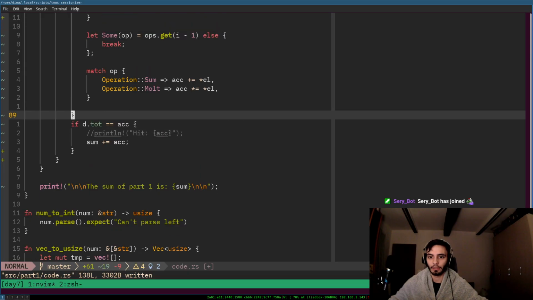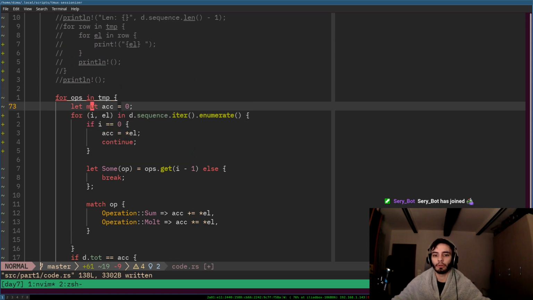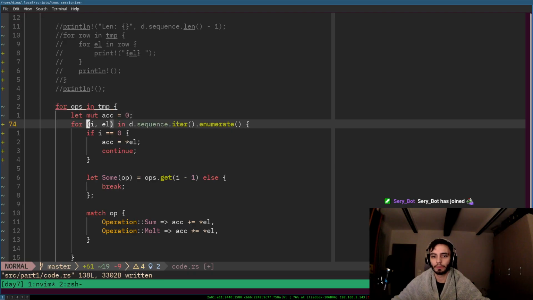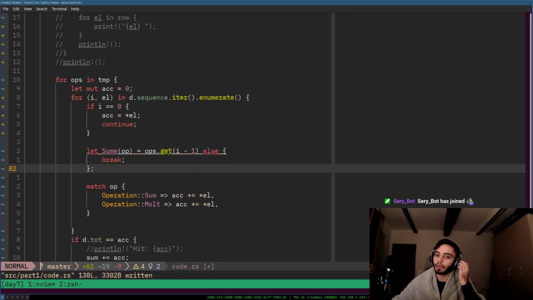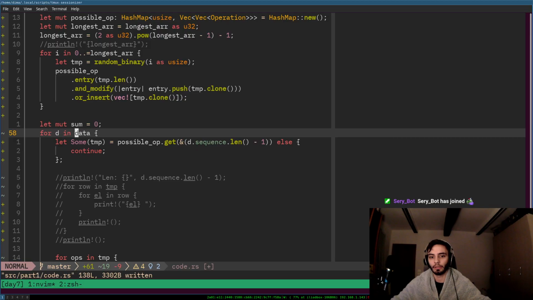Interesting. And how will I print this out? Because at some point I'm going to have, so this is my ops and this is my mod operation. So I'm looping over the current data.